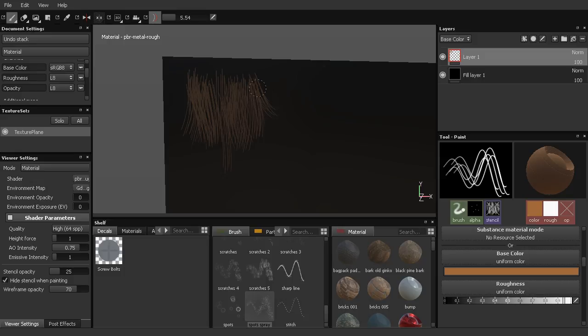Now at this point, I'm not really worried about how this looks. I'm just trying to get the overall shape of that, just using this base color. I'm not worried about the tips of the shapes or anything like that. I'm just trying to think of what I see on this.